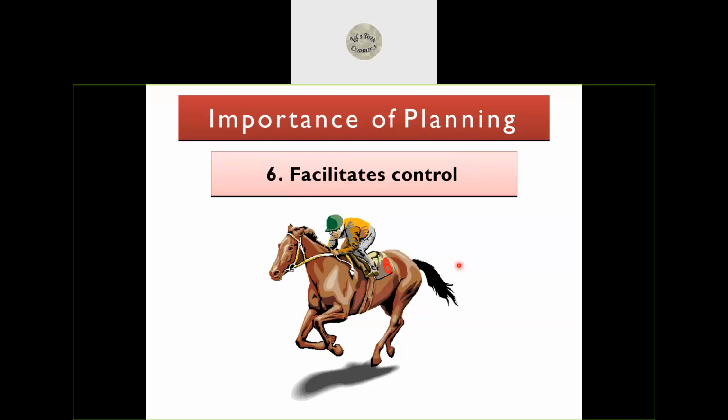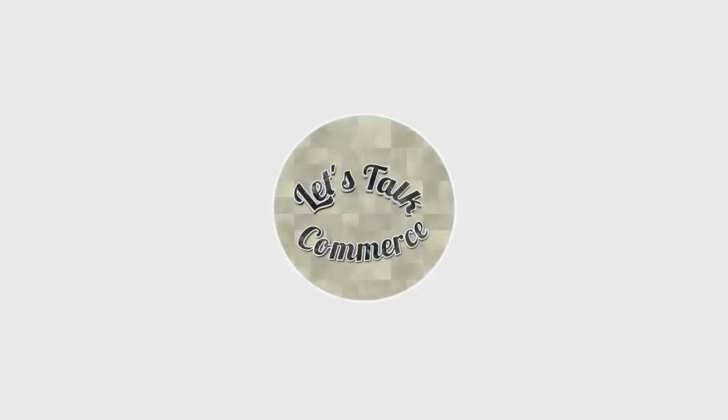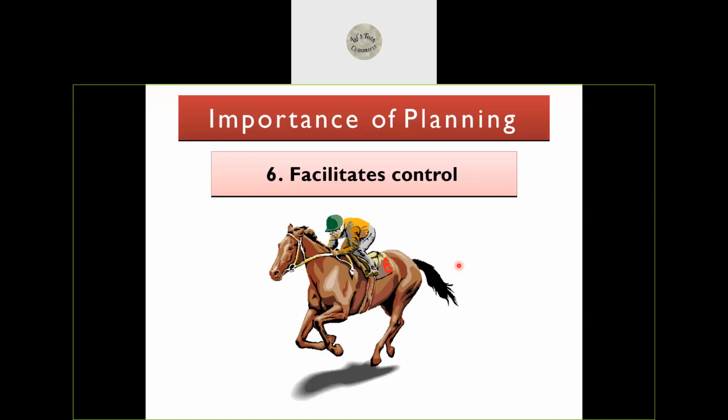हमारे पास plans हैं तभी हम control कर सकते हैं. For example, as a student, your plan is to secure 100% marks in accountancy. So what is your plan? 80 marks we will discuss because our paper is of 80 marks. Full 80 out of 80 marks you want to get. So what is your plan? That whatever syllabus is coming, I will be covering the entire syllabus. Concept clarity is there, and I have also tried the sample papers. So I know that my marks will be coming 80 out of 80. I have done this planning.